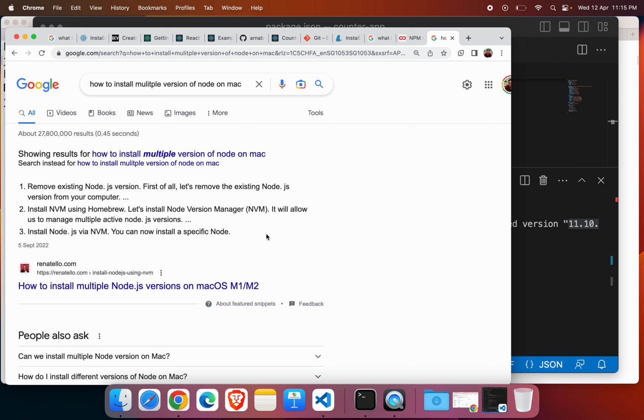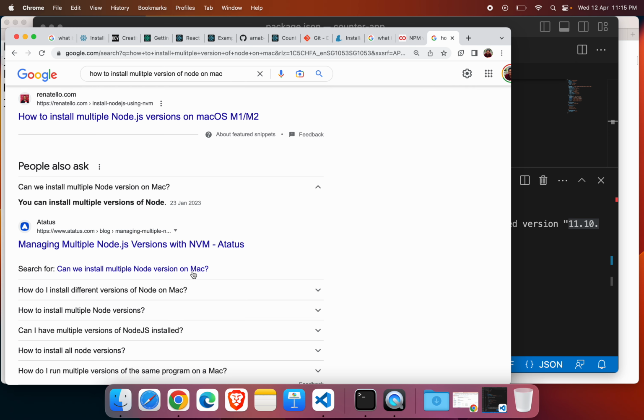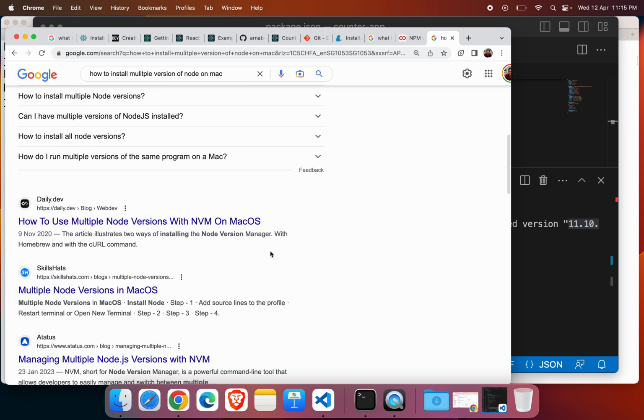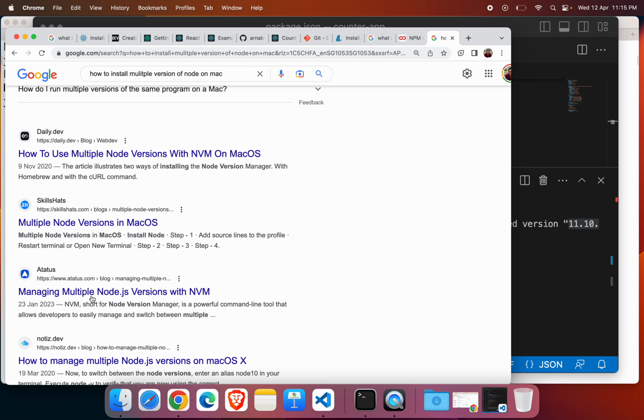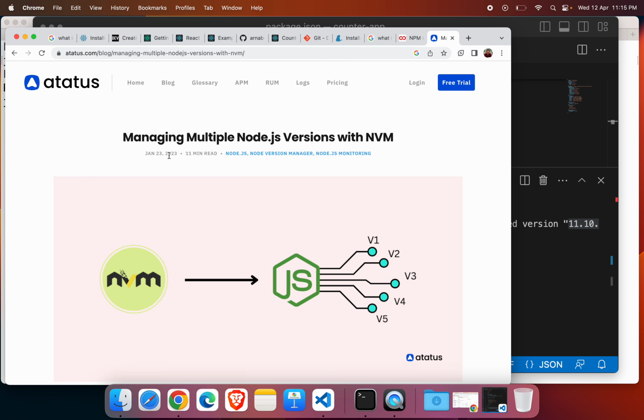Okay, yeah. So this is what I was looking for. It's this thing called NVM, managing multiple versions. And okay, this seems to be one of the latest. Yeah, here, January 2023. Usually I take a look at the date, right?